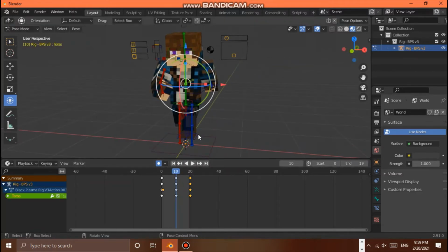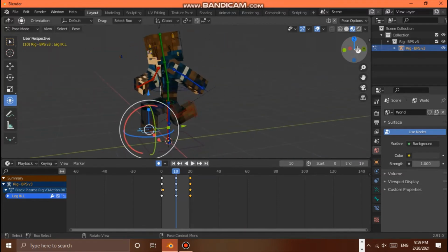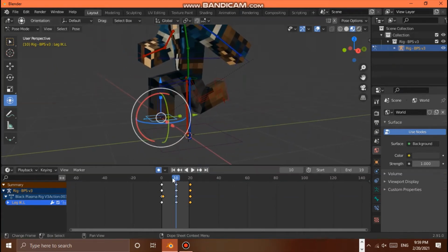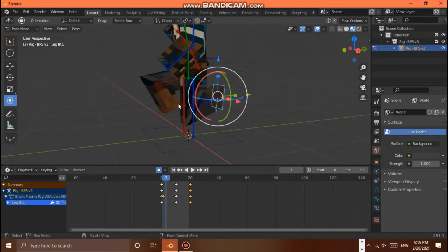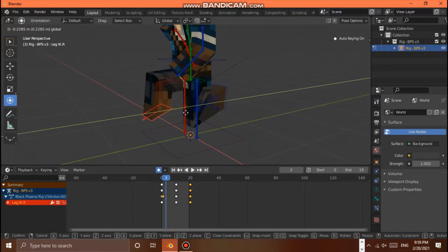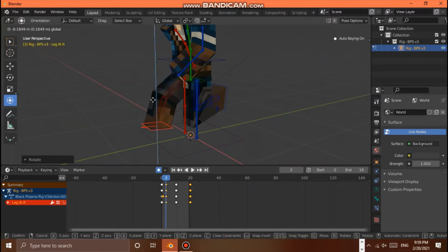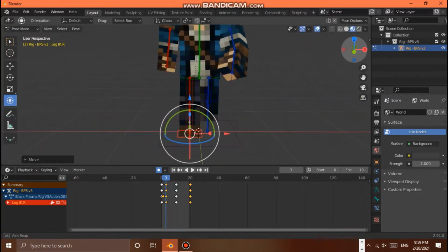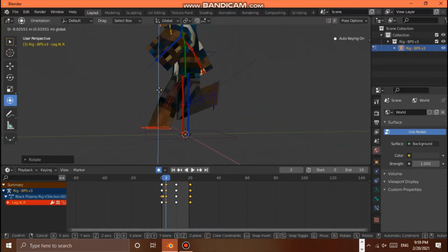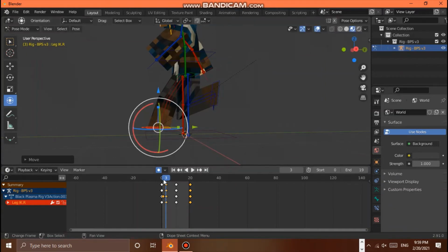First, this foot is up in the air. You see the left foot here. Now go over to frame 3. Oh, okay, never mind. At frame 3, this one is up. So go ahead and take this, bring it down to where it hits the ground. Just about right here. Wait, no. We want it to hit flat on the ground. So there.